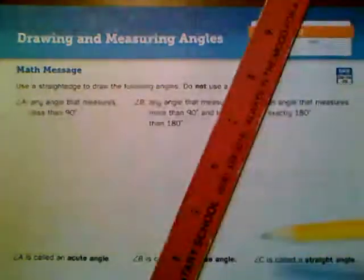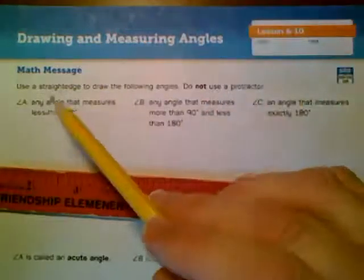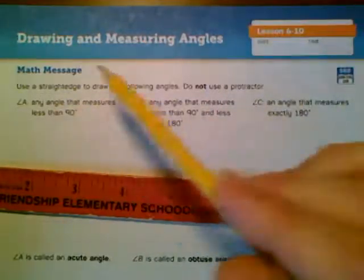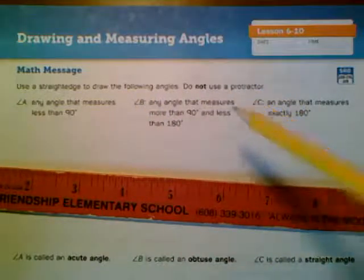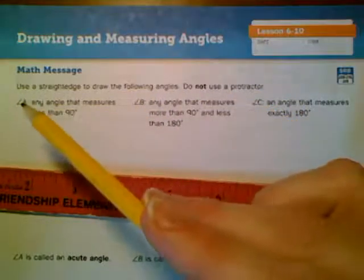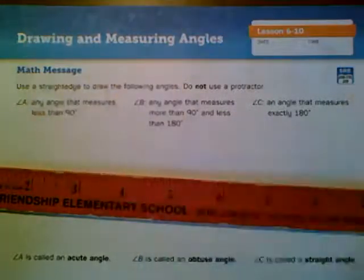So we're going to do the math message together to kind of explain how to do it. And it says that we need to use a straight edge, and of course we'll need a pencil. It says up here to use a straight edge to draw the following angles. We're not allowed to use a protractor here. So it's saying this little funny symbol here. It looks kind of like they were trying to draw a triangle and they chopped off one of the sides.